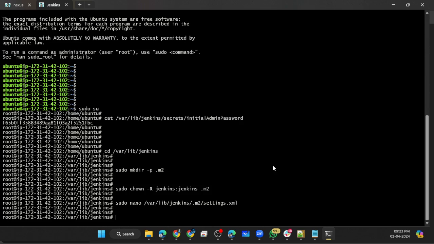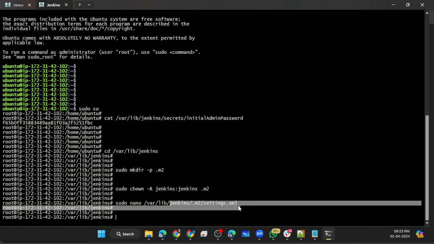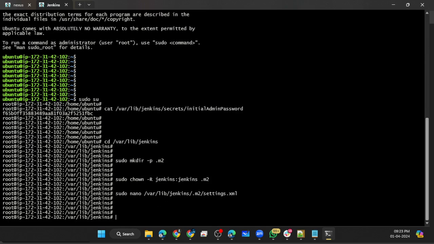Maven is creating the package and you are uploading to the hosted Maven repository in Nexus. So that's why we need to tell it inside the .m2, inside Jenkins.